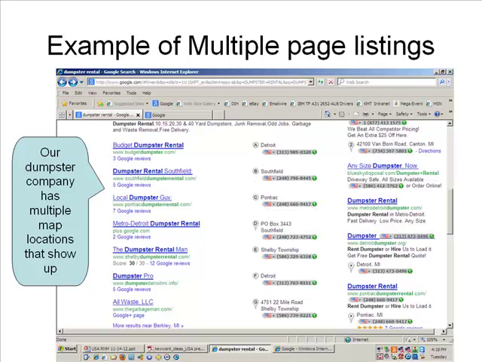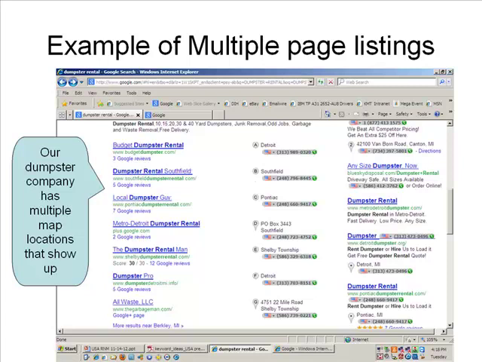Now there's usually 7 map locations showing when you do just a general search. Like when I say you do a general search, like you type in dumpster rental, because a lot of people type in appliance repair, then whatever city their computer's located in, it picks up the maps. And the reason all these are showing up is because they're all relevant sites, they're close together, so when you do have multiple locations, sometimes you could end up being 3 or 4. In this case, we're 4 out of the 7 mapped locations on the page. Do you think this has our phone ringing? Hey, it does, and it works.